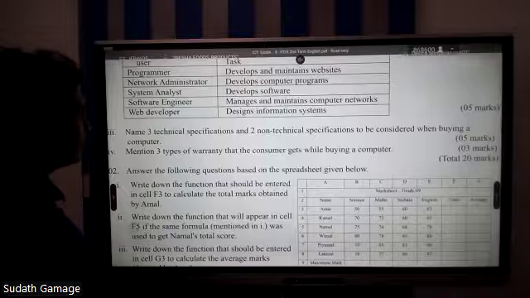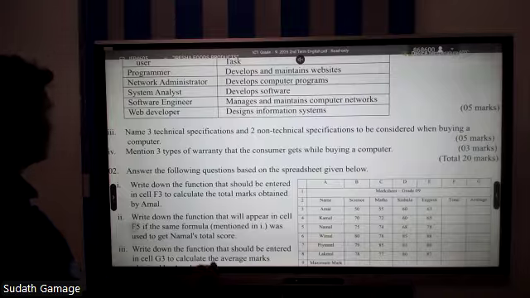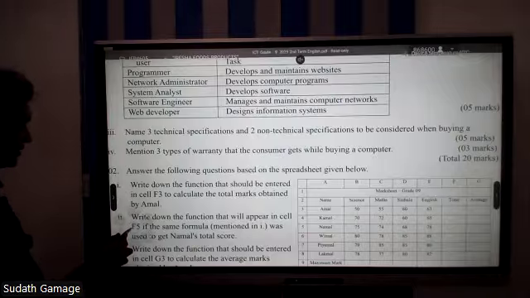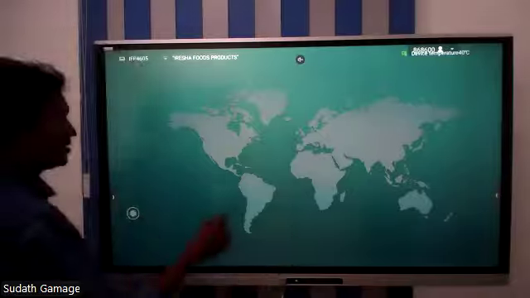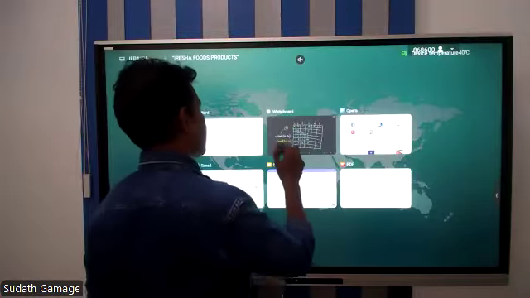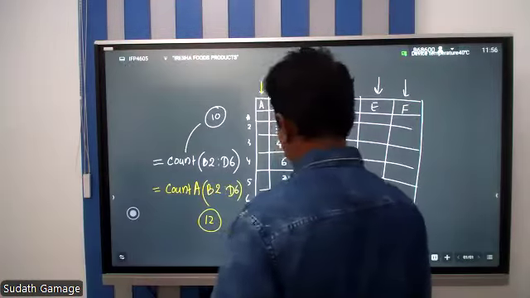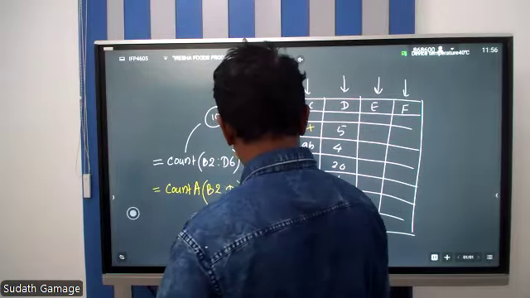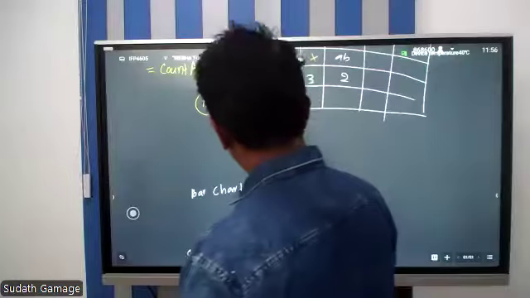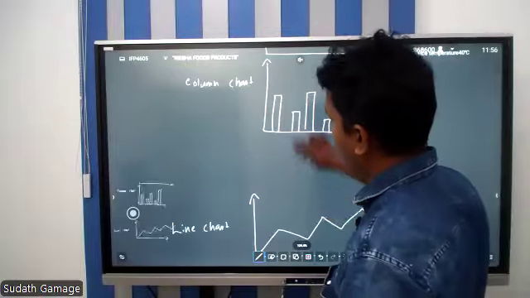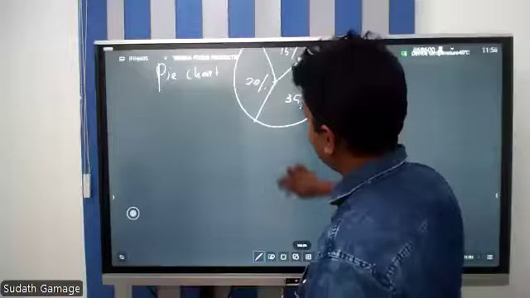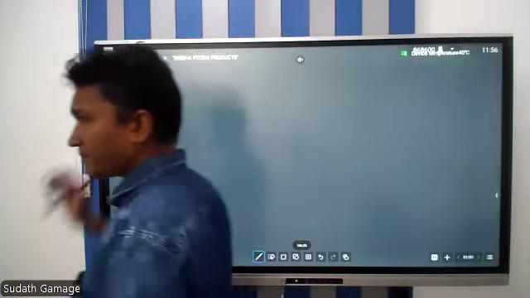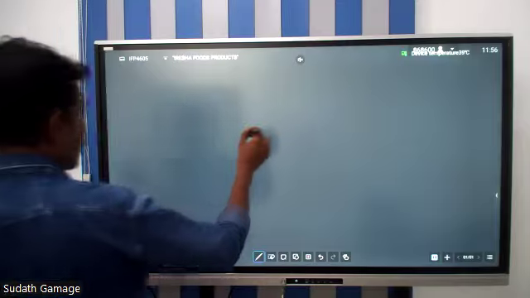Name three technical specifications and non-technical specifications to be considered when buying a computer. What are the technical specifications?